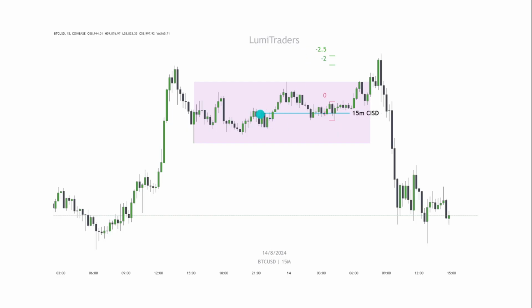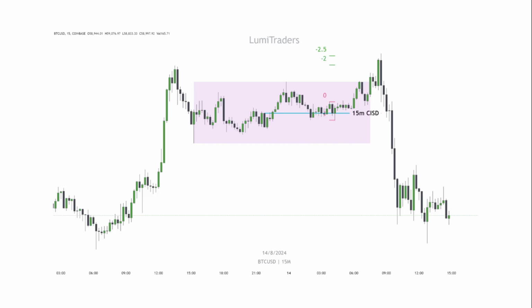So we can see formation of order block near 50% right here, and price actually tested this a couple of times right before moving us higher. But we still can consider a trade from here. We are going to execute this order block with stop loss below the consolidation low.